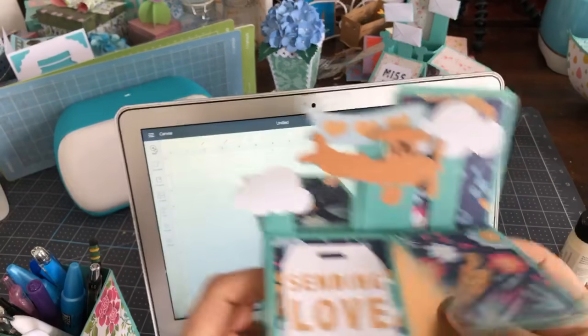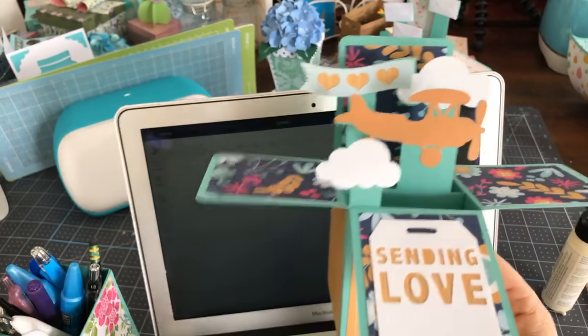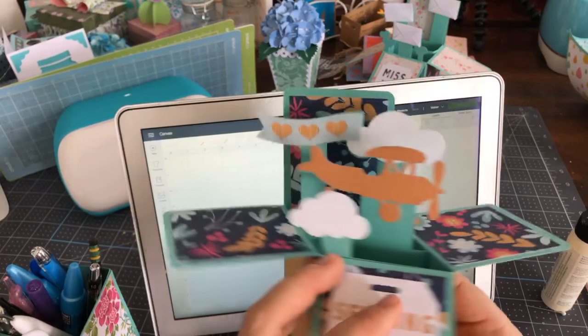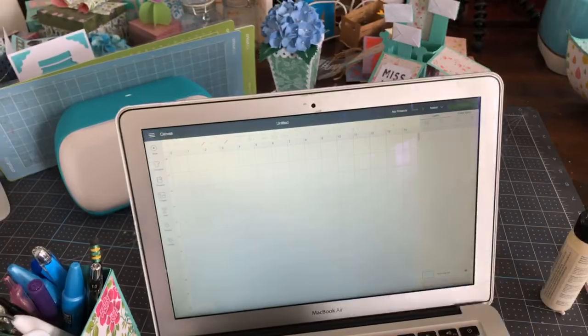So anyway, I had planned on making you this really fun box card from Lori Whitlock. Now, Lori Whitlock is the one that designed this box card package or set called All Occasion Box Cards, which I showed you how to do a couple of those last week. But she has her own shop, and I wanted to show you, she's had her own shop for a very, very long time. And I wanted to show you a little bit about her shop anyway.